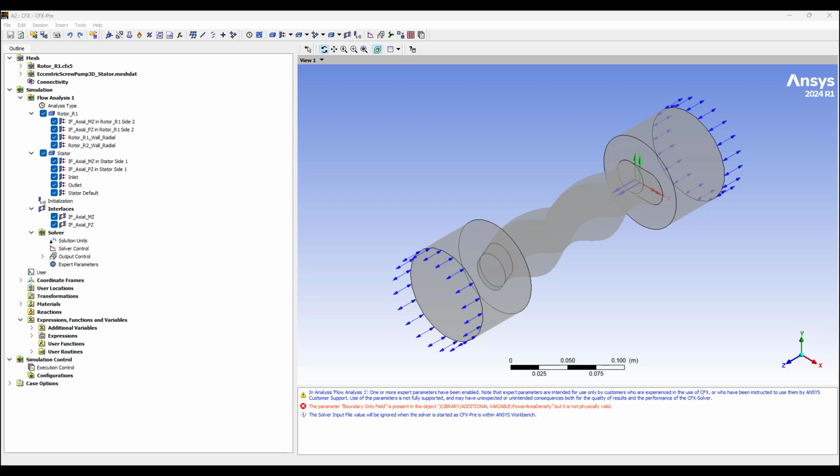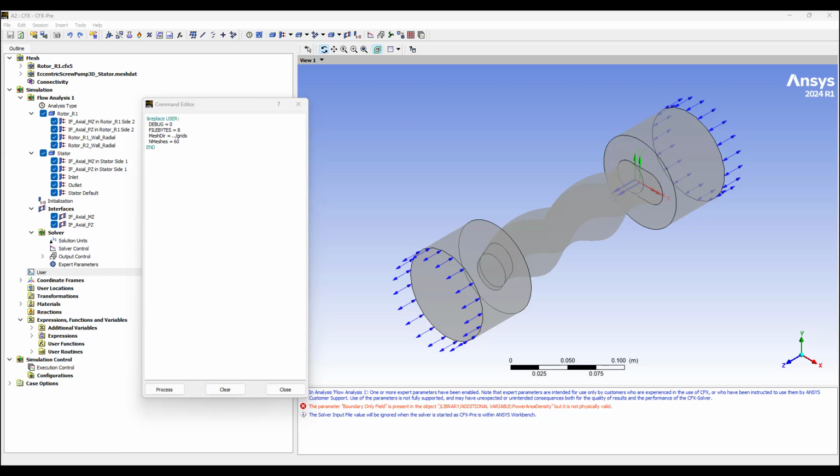We have to specify an absolute path of this grids folder in CFX-Pre. So we're going to go to the user, right-click on the user, edit in command editor. The command editor opens here, and we need to define the exact location of the grids.